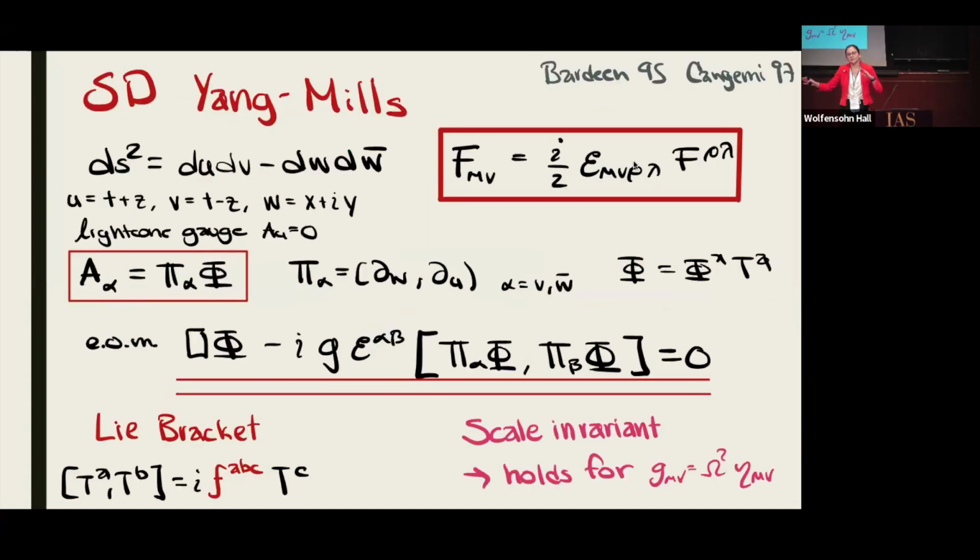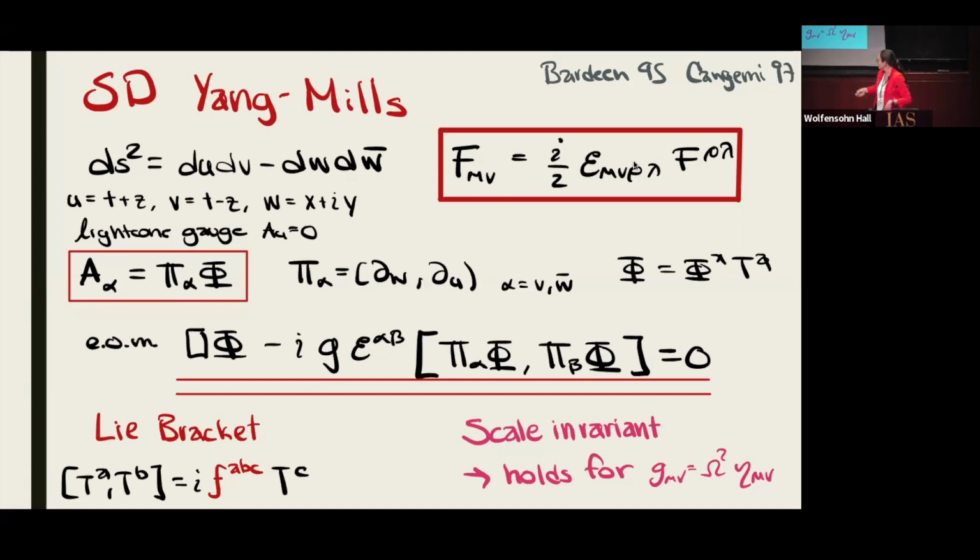So now let me go into details and show you a bit more of what are the nice properties of these self-dual solutions, both in Yang-Mills and in gravity. And I'll just show you how the double copy works there and how we can generalize this to more generic curved spacetimes. So this has been done many years ago.